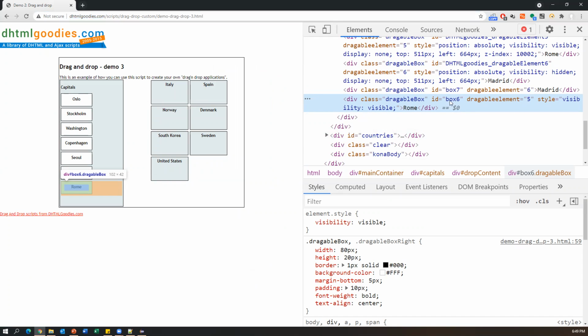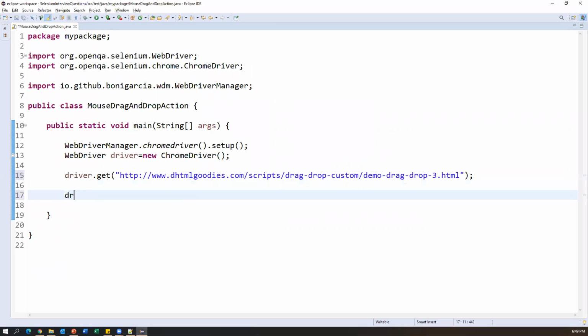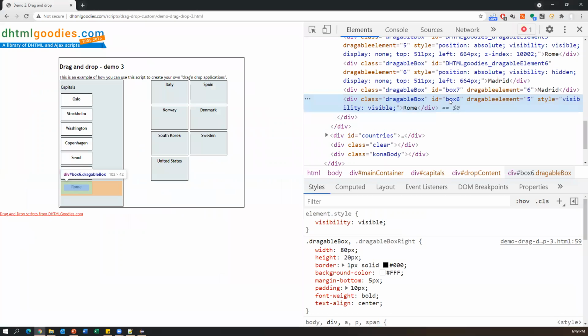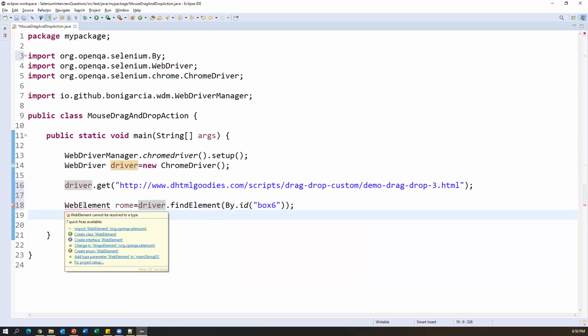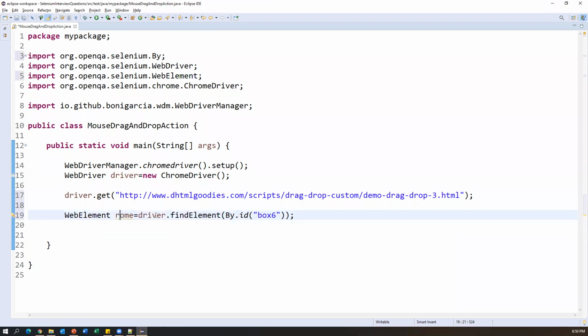You can use ID, XPath, whatever it is. I say driver.findElement(By.id), and I can pass this ID called box6. You can also use XPath. I'm storing it as a WebElement, which is actually the source element, Rome. Import this WebElement, and we capture the source element.